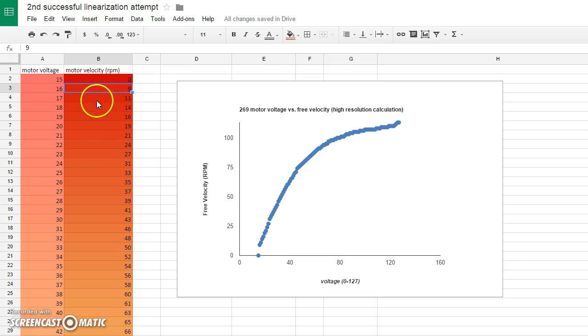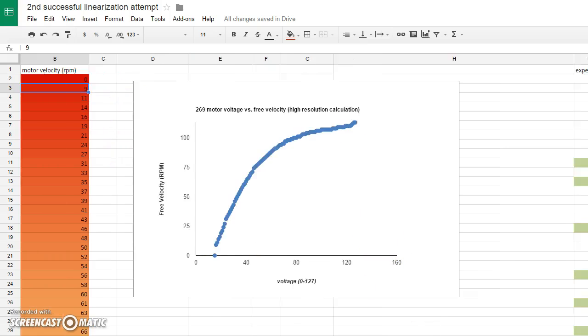Say that I can get 9. If I say I want the motor to spin at 9, I have 16. If I want the motor to spin at 11, I have 17. However, what if I want the motor to spin at 8? Then it's somewhere between 16 and 17. However, our motor graph doesn't have enough resolution to do that precise of a tweak, because right here it is kind of steep. So what you have to do is either first develop a regression algorithm, but that's usually not very precise, or second, you can eyeball in some values, and that's what we're going to look at over here.